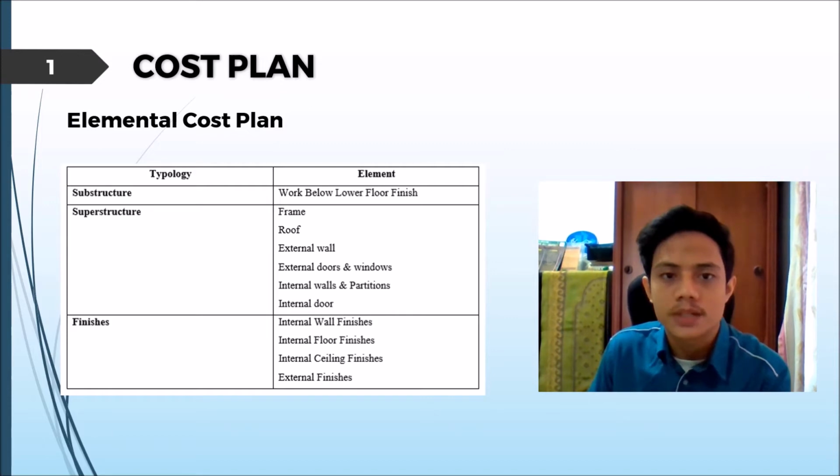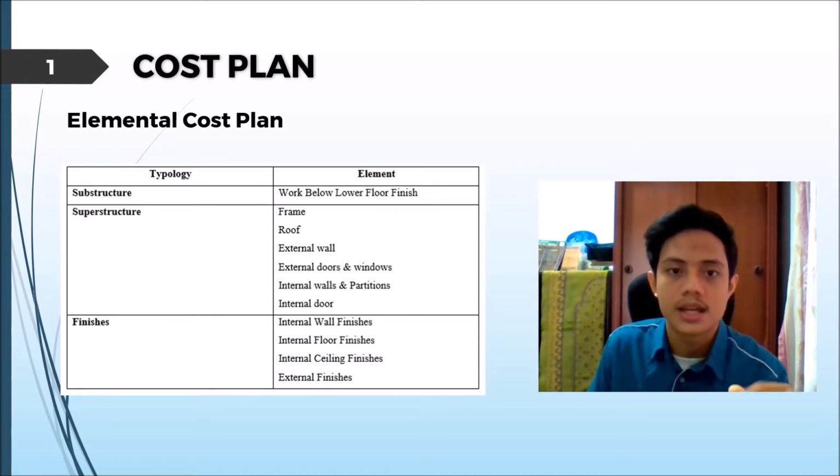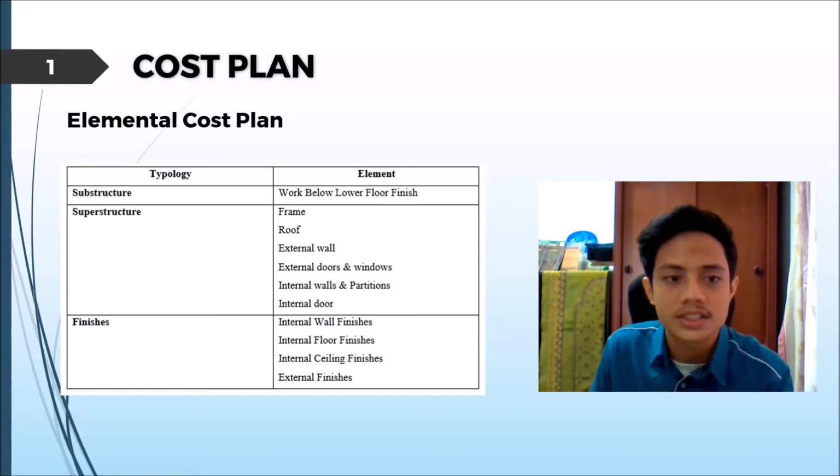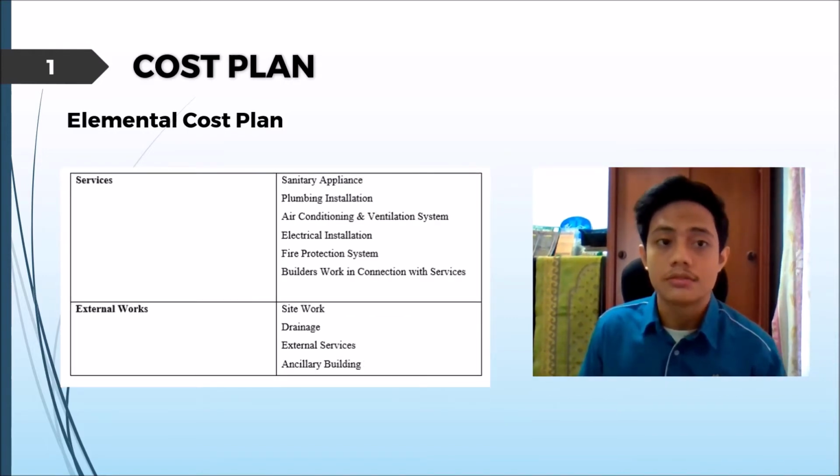The cost plan is usually expressed in the form of allocating sums in elemental arrangements, which is also known as the elemental cost plan. At this stage, the sketch design of the furniture factory project should have been completed by the design team and approved by the client. This will allow for a more accurate method of estimating to be used, which is elemental estimating. This method analyzes the cost of the project on an elemental basis, which attempts to make use of the cost analysis from other previous similar projects. The elements that are considered in an elemental cost plan are seen in the slide, from the substructure until the external works of the project.